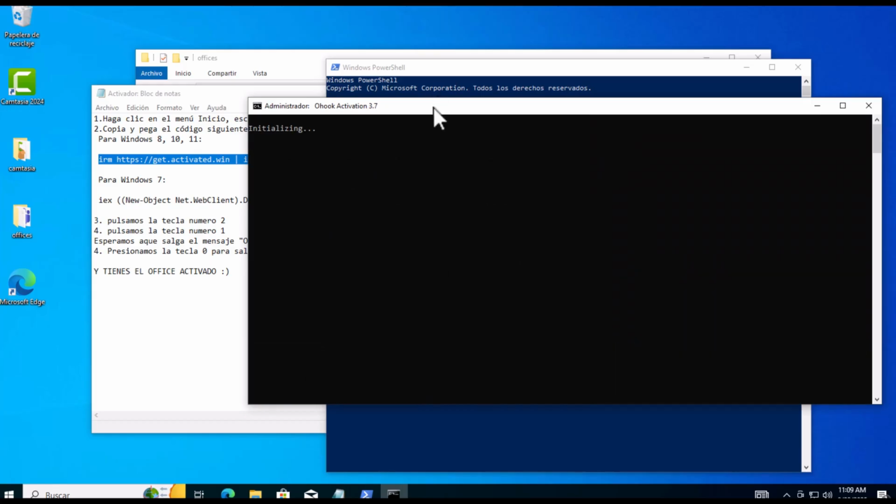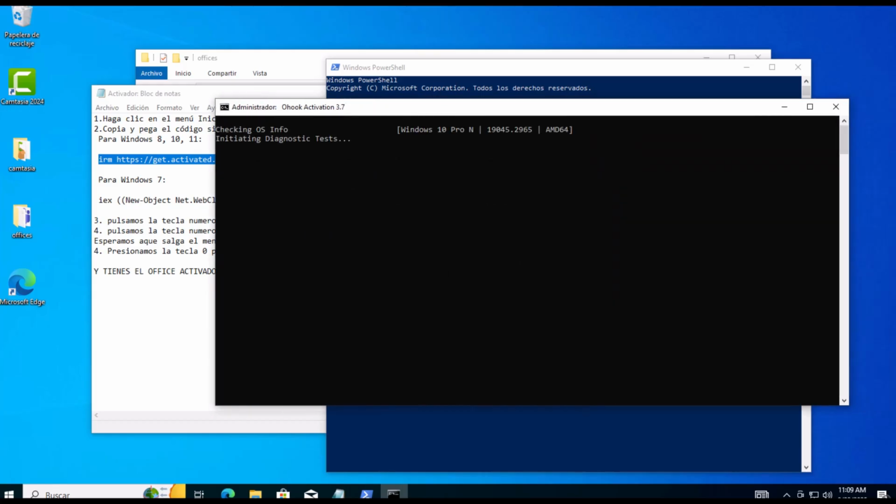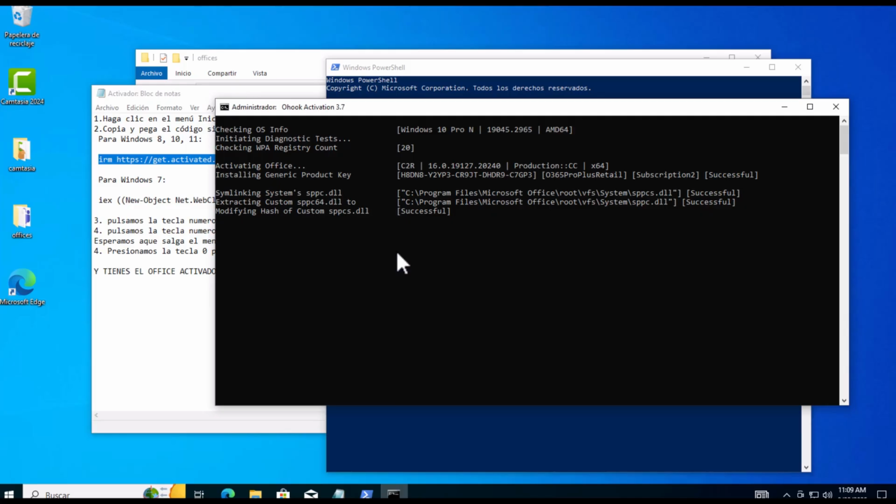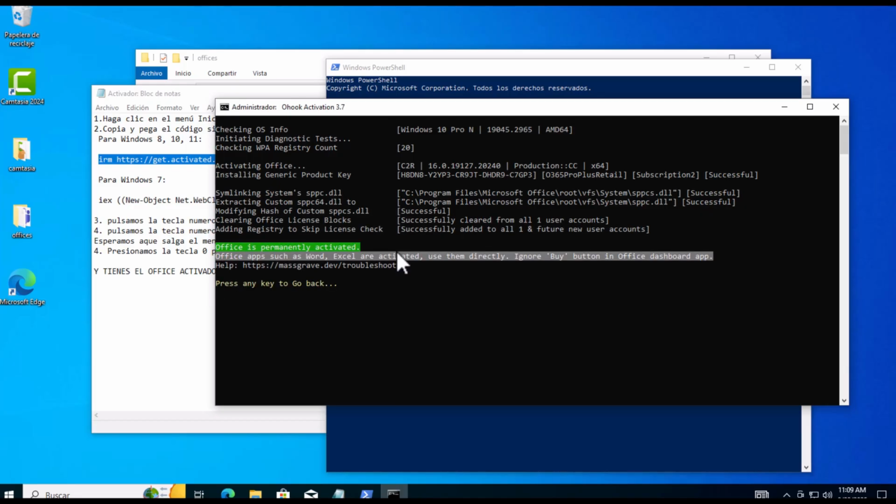We will need to wait for a few moments, allowing the system to prepare and initiate the installation process. This brief pause is crucial for ensuring all necessary components are properly configured before the setup begins. Once the installation commences, it will proceed automatically, and upon its successful completion, our task will be finished, signifying that everything is ready for use. Our Office package is now fully validated.